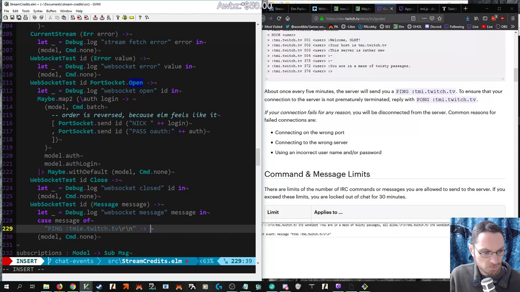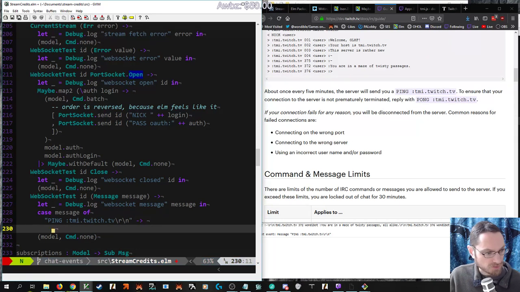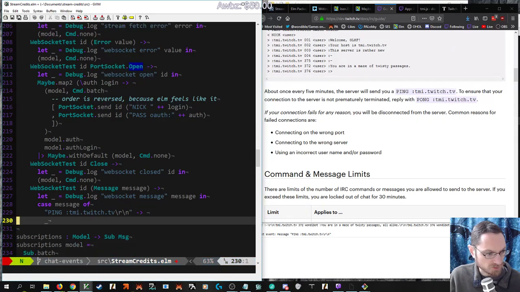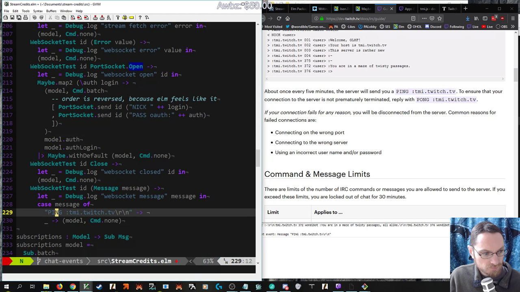And everything else is just going to be that. It might be where I want to do the print as well.